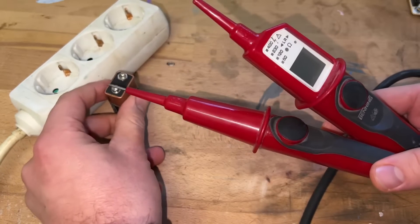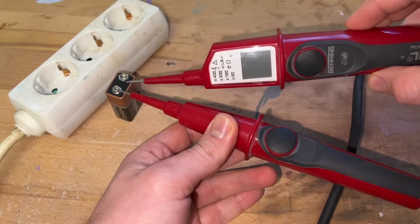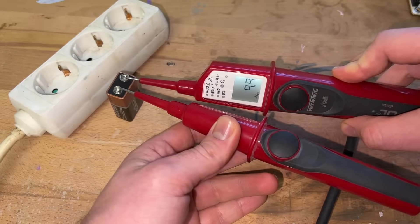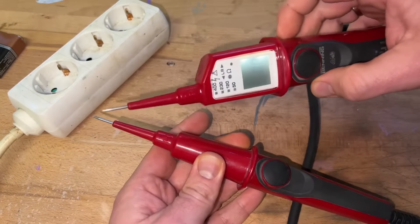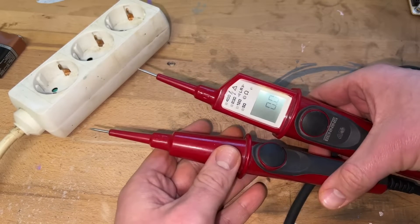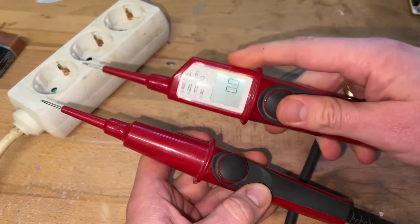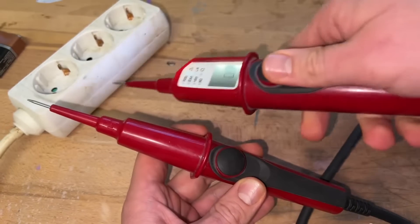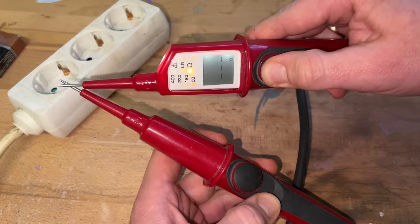It comes with two contact test lights. The Banning test light is an electronic device which can show us that there is voltage, and it has so many more functions. We have a phase sequence test — counterclockwise and clockwise — a single pole phase test with a flashing red LED, a measurement point elimination, an acoustic and optical continuity test, and frequency measurement from 1 up to 1000 Hz.